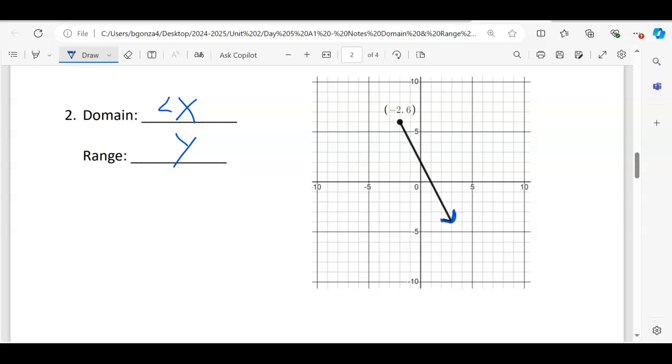Then, what is the x value on the far left? So this is 2 to the left. That's -2. Should I underline it? It's shaded in, so yes. Since it does not stop going to the right, I'm not going to put anything on the right of the x. That's it, okay? Now, how do you say this? -2 is less than or equal to x.